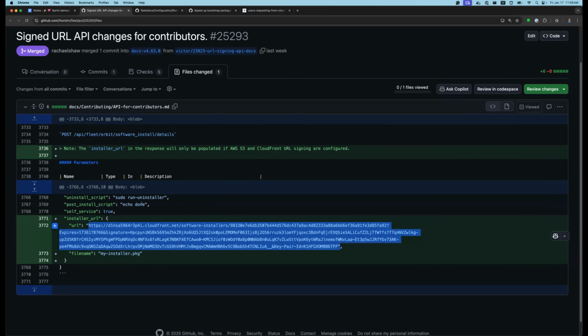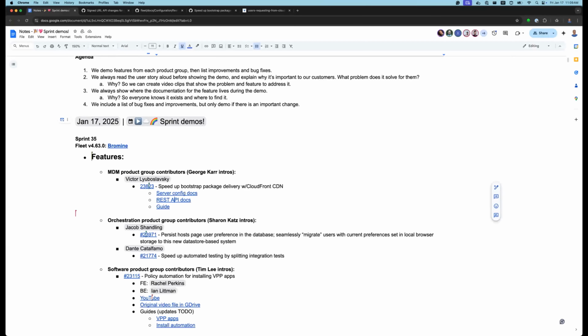If it's not able to, it'll just fall back to the previous endpoint, downloading directly from Fleet. As you can see in this URL, we have an expiration date, and then this long signature, which is basically the policy for downloading, and then we have this public key that we saw in the previous doc. And then lastly, we have this guide.